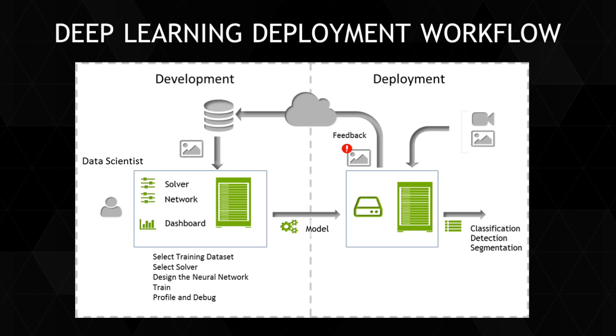And then there's a final aspect to this deployment workflow, which is that you have a feedback loop typically from your deployed production system, which passes back test cases, so images that the network perhaps classifies incorrectly, back into the data center for the data scientist to then refine the model and improve over time. So GPU acceleration is critical in the development stage in the data center, but also massively accelerates this deployment stage to get high throughput for production systems, whether they're embedded or in another data center.